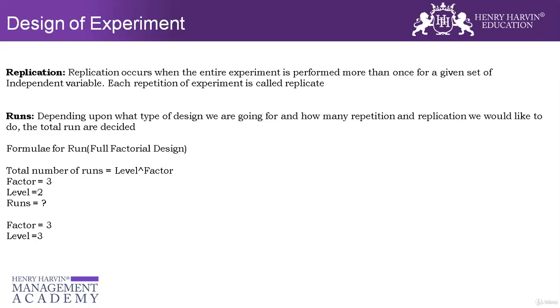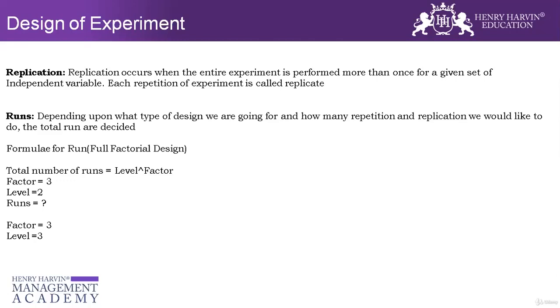Simon, can we have different levels for each factor? So let's say factor 1 is low and high, and factor 2 is low, medium, high. Yeah. So Minitab gives us an opportunity to do that. If you have that kind of a combination, we can do the design of experiment in that way also. So what Ashwini is asking is, can we decide different levels for different factors? The answer is yes, we can do that.